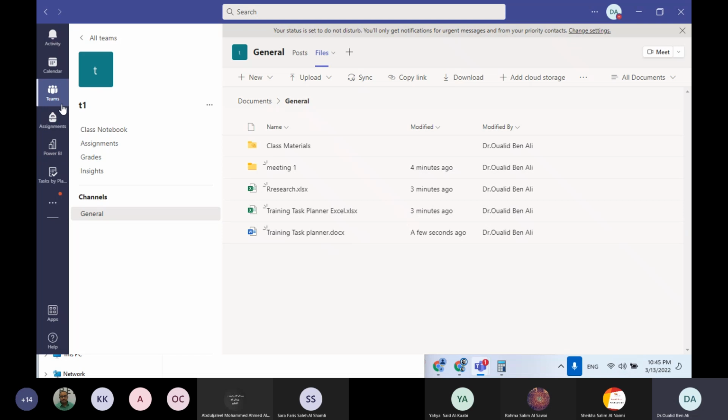So just now I want you to go and create a team for your department, for your college, for your committee, for your project. Create a team and add members as I did, and then go to file and create some folders and upload some documents, and check with your team if they can access the documents and work collaboratively on one of the documents you selected, and you will see.